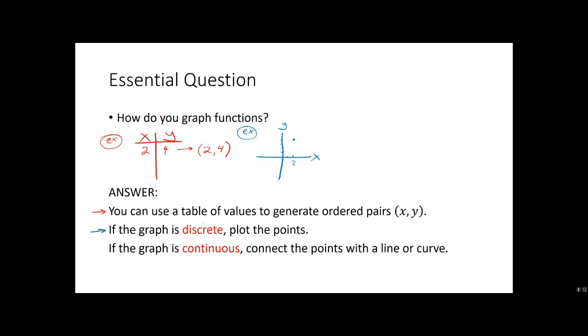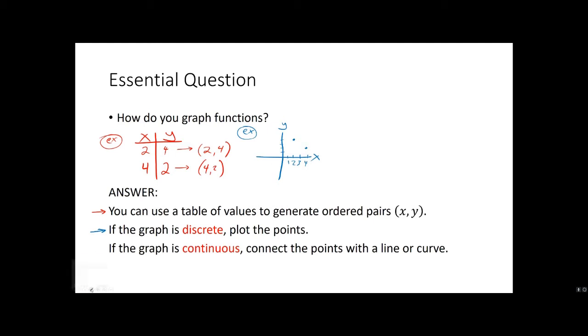All right. Now, continuous. Connect the points with a line or curve. So let's say if we go back to our last example here in our table, we had, let's say 4 comma 2. In the sense of an ordered pair, that would be 4 comma 2. Now, if we were to graph it discretely, it would look like this. So here we are at 4. I'm skipping here, so there you go. 4 comma 2, and that'd be right here. All right, so that would be discrete.